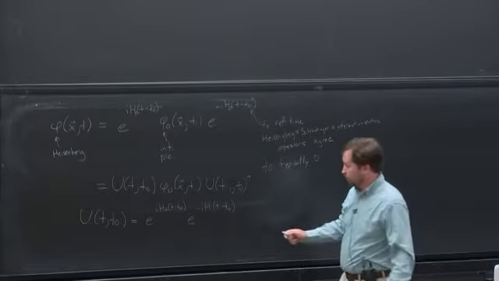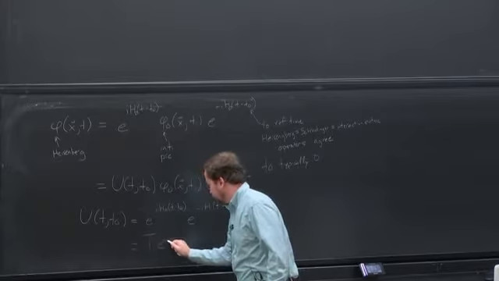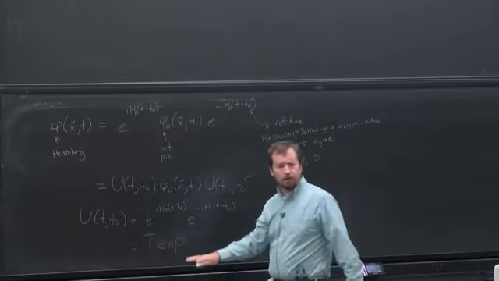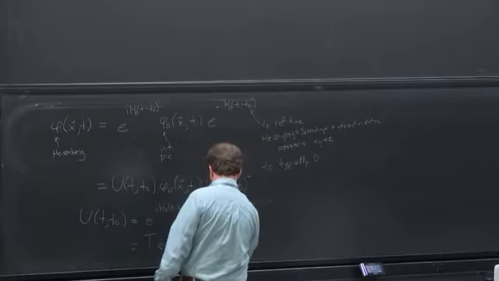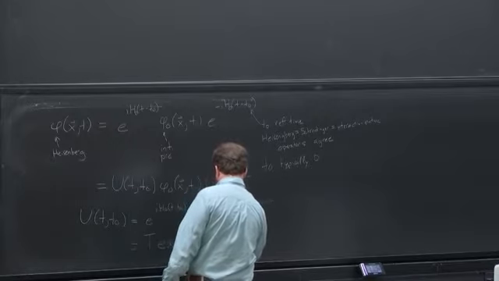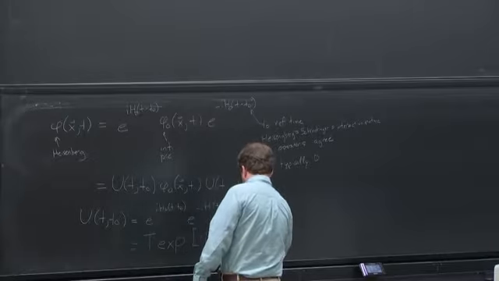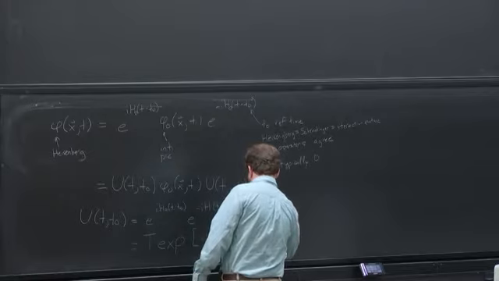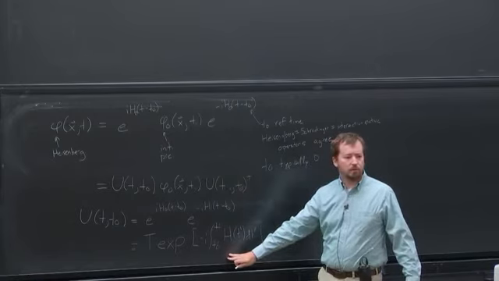it can be written in the most useful form for us as a time-ordered exponential. So I think this is a slightly different notation than Bindia used. Time-ordered exponential of minus i, integral from T naught to T of H prime. Is this expression familiar, or should I explain a bit more?